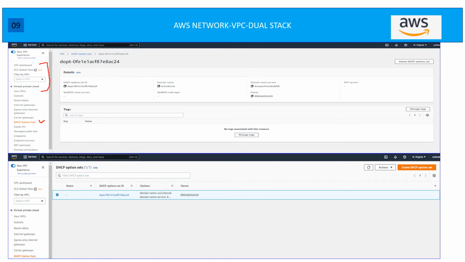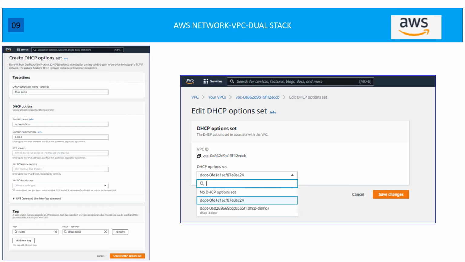In our case, we are going to create a new DHCP option set, which we are going to see in our lab. When we hit create DHCP option set, the first thing it is going to ask is the set name. In my case, it is going to be DHCP-demo, and then it is going to ask for the DHCP options.